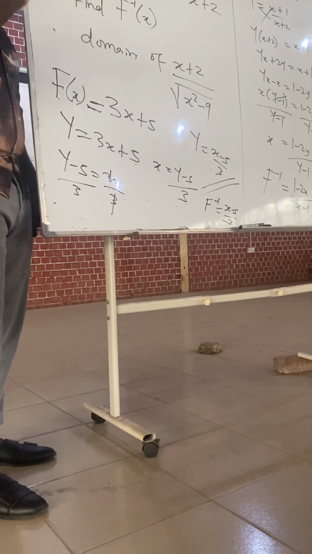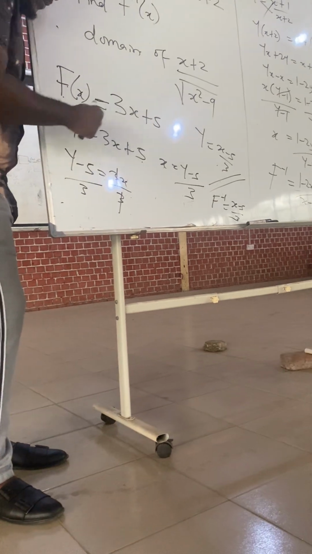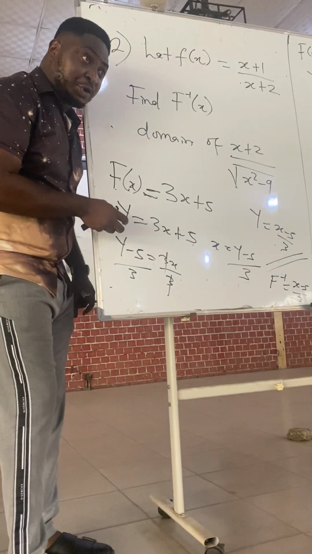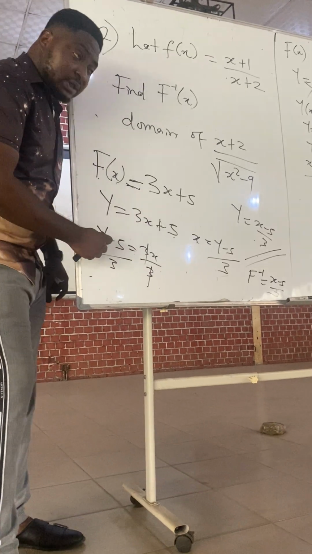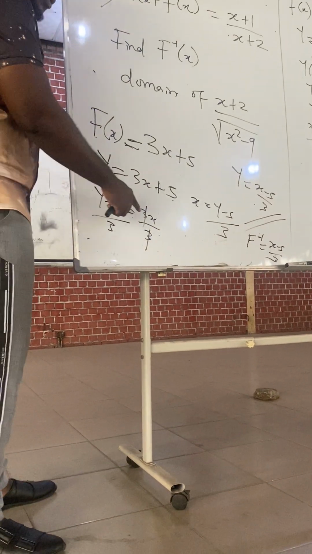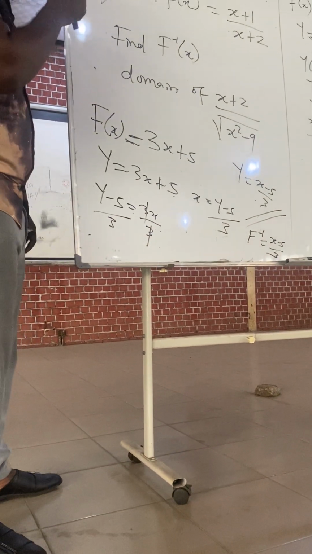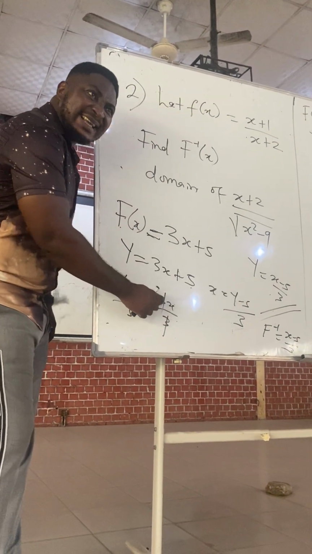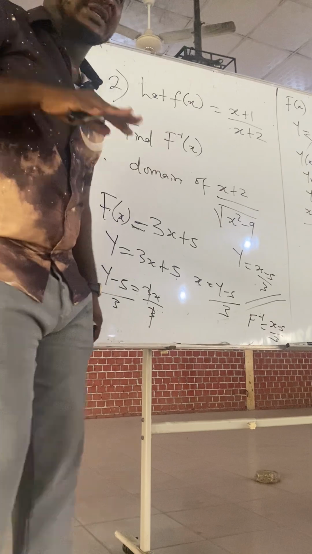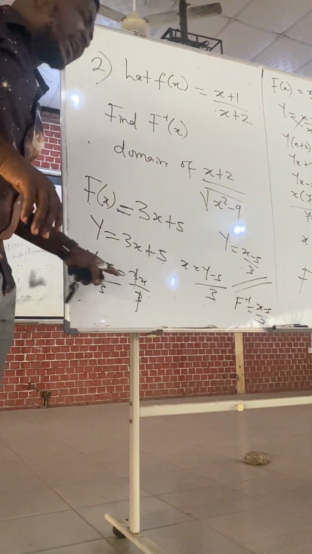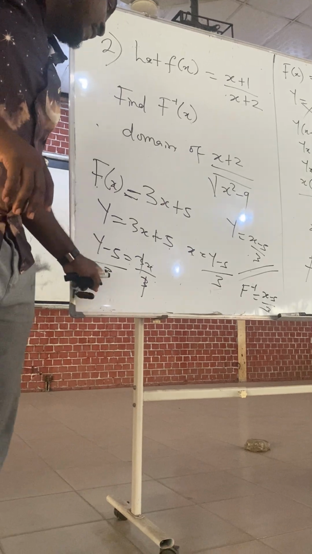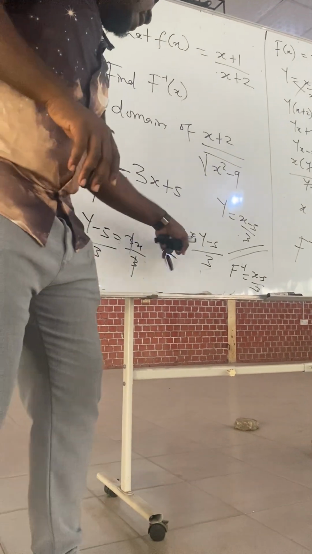You need x to be alone. So plus 5 should come here and become minus 5. When a number moves from one side to the other, the sign will change. From plus 5 to what? So y minus 5 now equals 3x. But x is not standing alone, there's still 3 with x, right? How can I remove that 3 from x? Divide both sides by 3, so that x is now standing. x is now y minus 5 over 3.